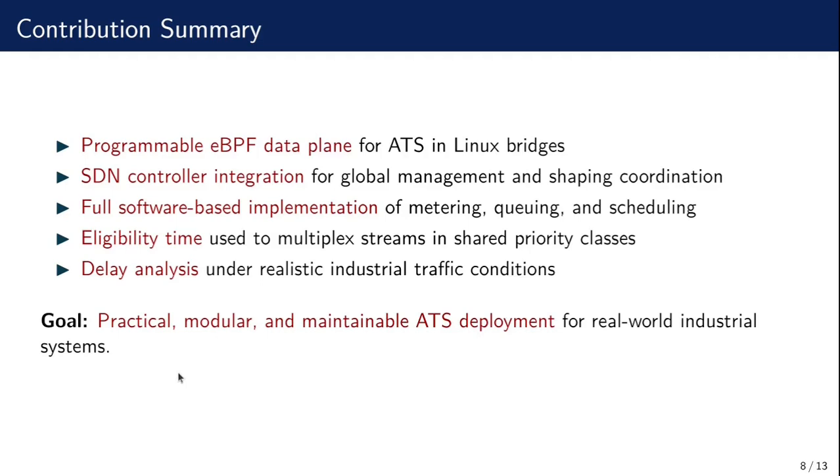Our work makes the following key contributions. First, we build a programmable eBPF data plane for ATS in Linux bridges. Second, we integrate an SDN controller in our setup to provide centralized management and stream-level shaping coordination. Third, the entire metering, queuing, and scheduling pipeline is implemented in software, so no specialized hardware is required. Fourth, we use the eligibility time parameter to prioritize streams even when they share the same queue. And finally, we conduct ATS delay analysis under realistic industrial traffic conditions.